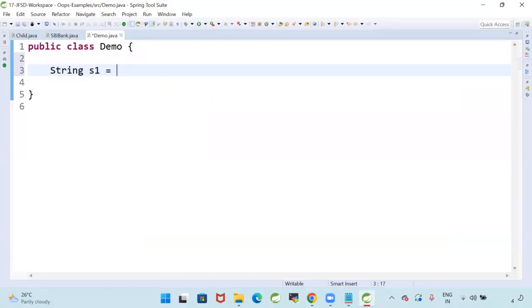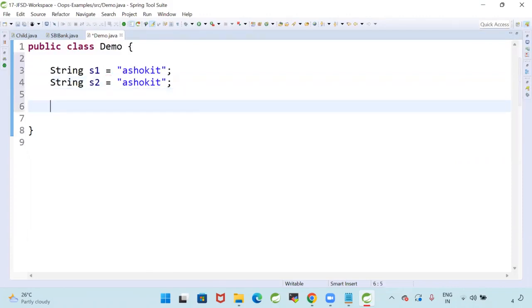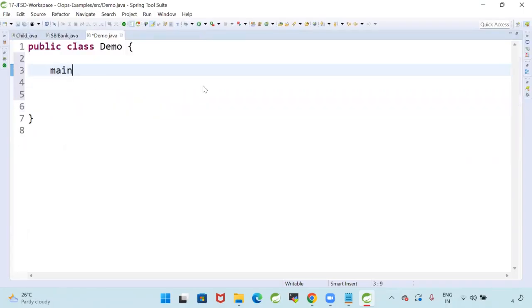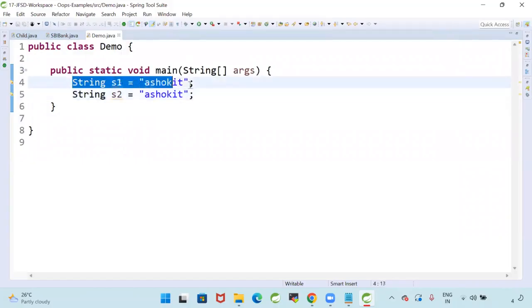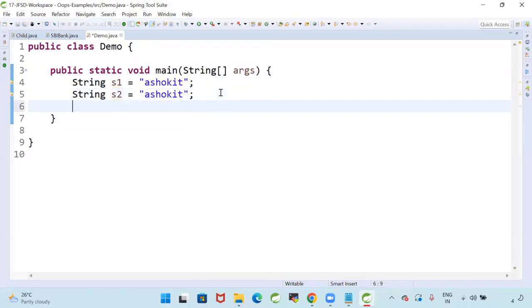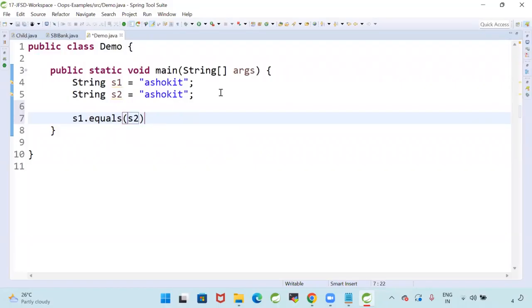String s1 is equal to Ashok IT, and string s2 is equal to Ashok IT. I am calling s1.equals(s2).